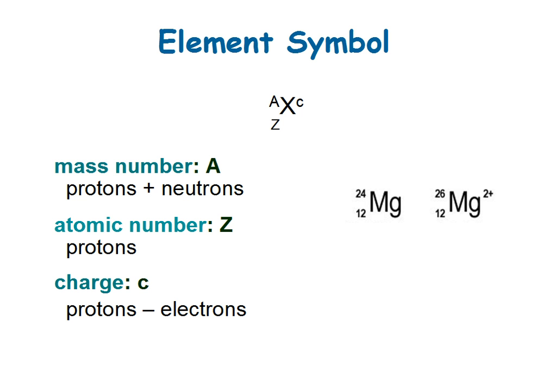They're both magnesium, so they have the same bottom left number. They have the same number of protons, the atomic number. These are isotopes of each other because they have different numbers of neutrons, which are represented by the different mass numbers. And the symbol on the left is an atom. It has the same number of protons as electrons, which is why there is no number recorded in the top right corner. While the one to the right is a charged ion. It's a cation with a charge of +2, indicating that it has 2 more positive protons than it does negative electrons.